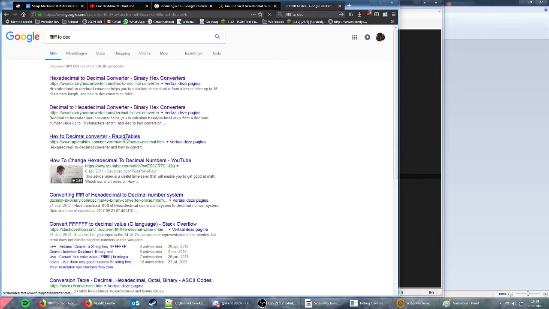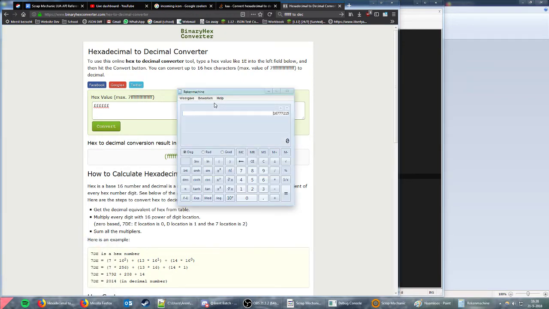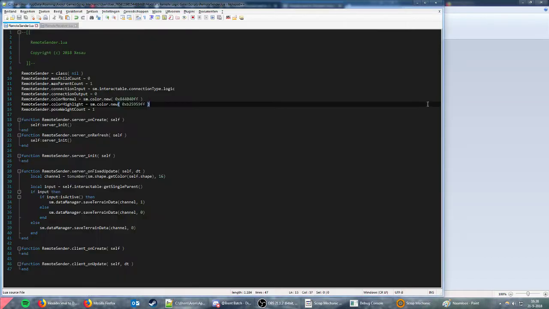I want to know this number. FFF convert. So that's this. This is the maximum value of... Okay, so look. So 24 bits, that's going to be... yeah, so it uses 24 bits.